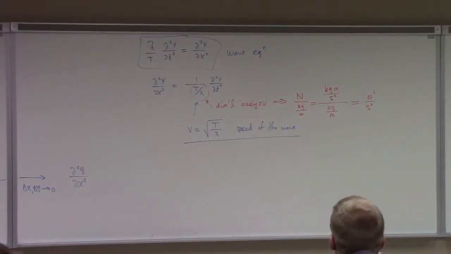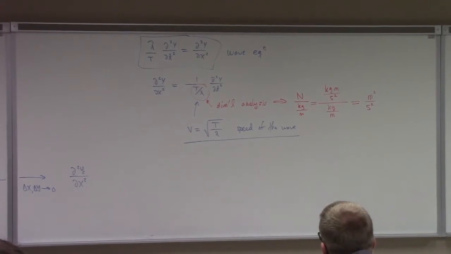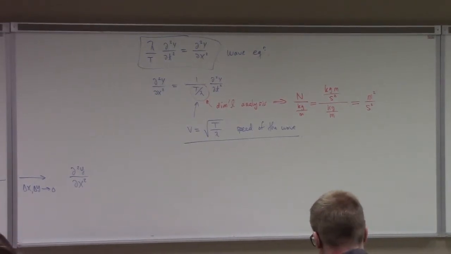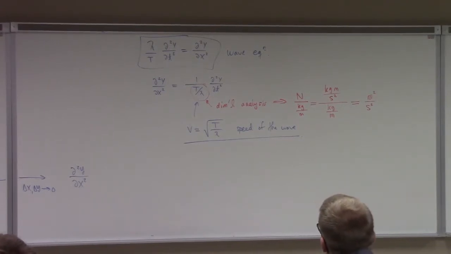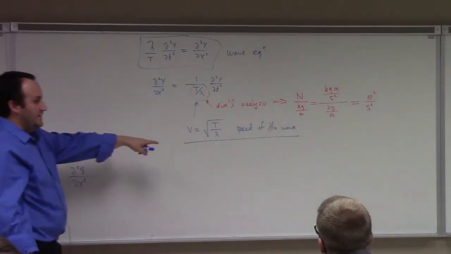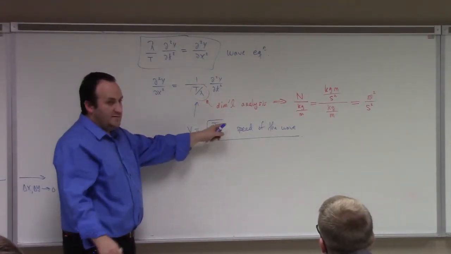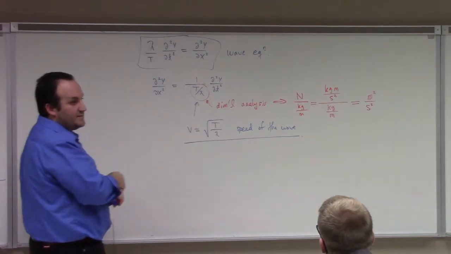So the speed of the wave is inversely proportional to the mass per unit length, right? If you look at waves on a heavy chain, which is a little bit violating some of the assumptions of this model, but a heavy cable, that's going to have a pretty slow wave compared to the same tension and a much lighter weight string. The less mass per unit length, the faster the wave. It says 1 over the mass density, right? On the other hand, the more tightly you stretch the string, the faster the wave propagates, right?